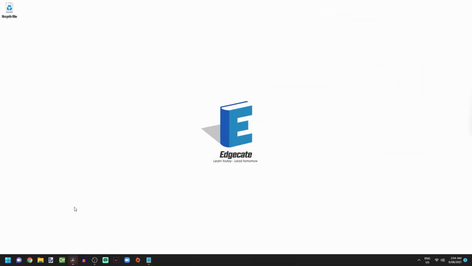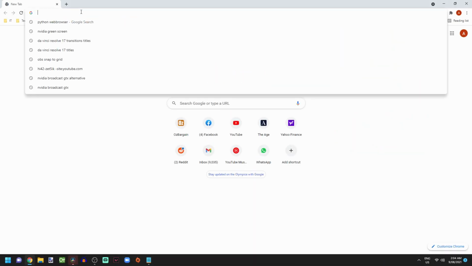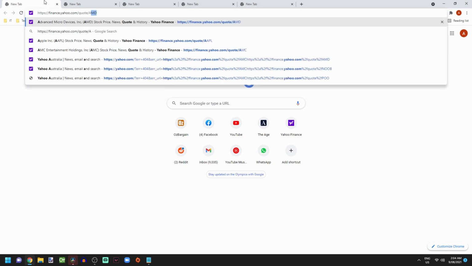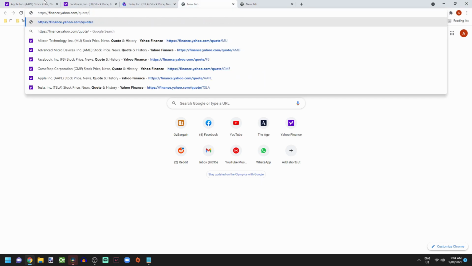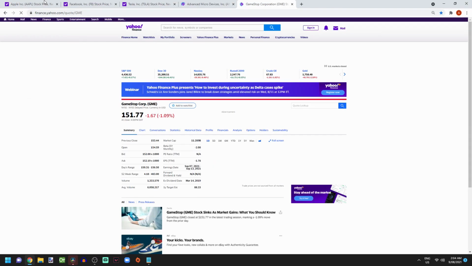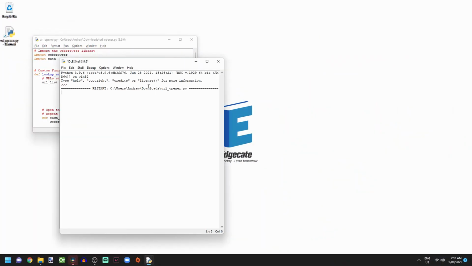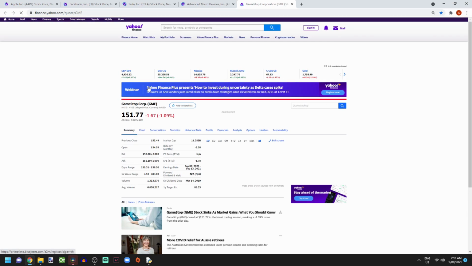Let's say you're a stock investor and you've got 5 hot stocks on your radar. Every morning you open up 5 browser tabs and manually type in the Yahoo Finance URL of the 5 stocks. Pretty tedious, right? Well, what we're going to do instead is write a script that opens all 5 URLs in one go. Look at that magic.